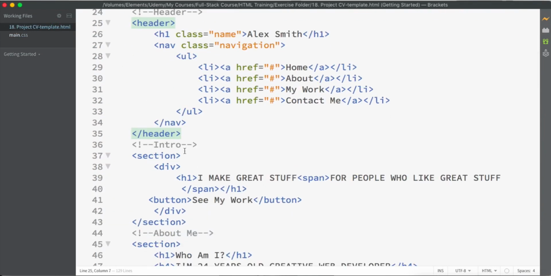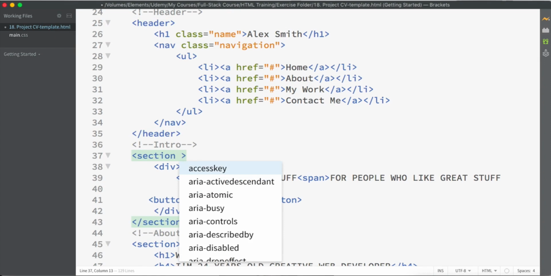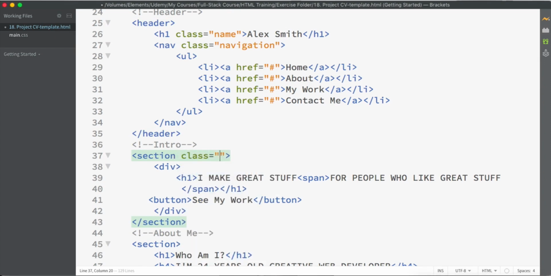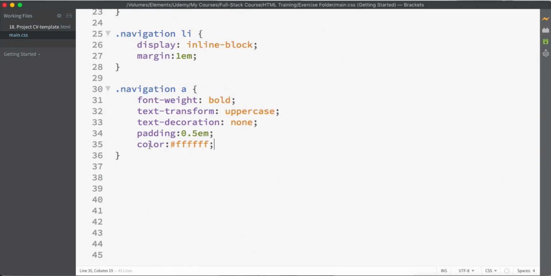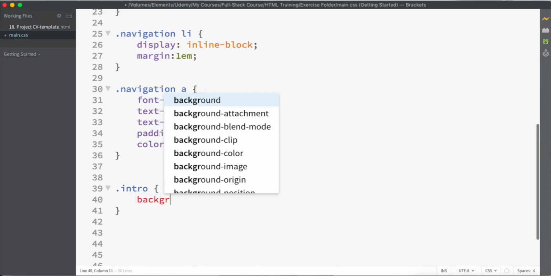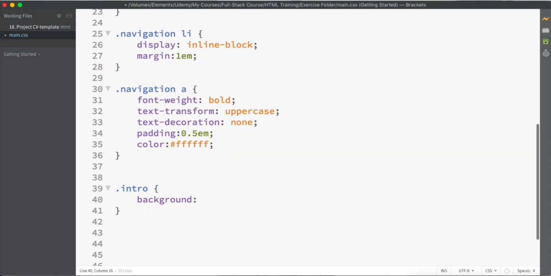Now it's time to give a background to the intro section. But first we need to give it a class. All right. Now the class name should be intro, since we're talking about intro. All right, and now I'm just going to select the intro part, and over here I'm just going to paste intro and give it a background of URL.